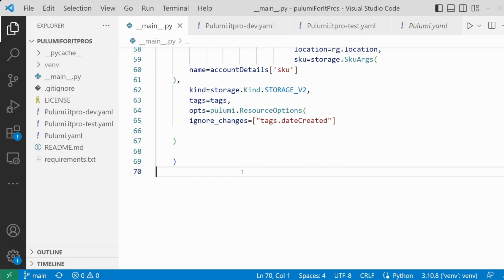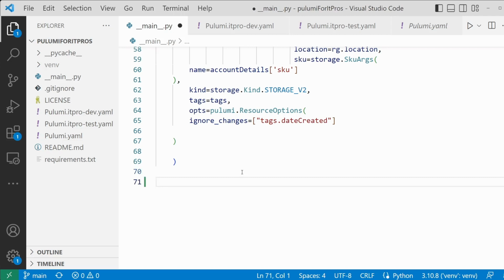The first thing we're going to look at is how they can be used from the command line or from the stack. And then we're going to have a look at how you can actually use these outputs in a different Pulumi set of infrastructure. So how you can chain infrastructure together. And that's a really good practice to follow to try and keep your infrastructure deployments relatively small and contained, to reduce what's called your blast area, to limit the amount of damage you can do with a single deployment gone wrong. So it's good practice to try and cut down your deployments into small chunks and then chain them together. And one of the ways we can do this is with outputs.